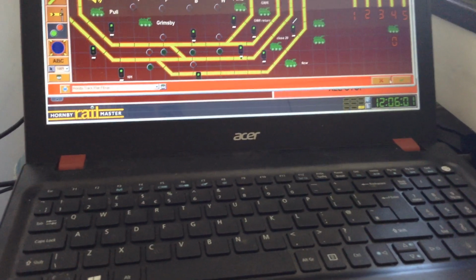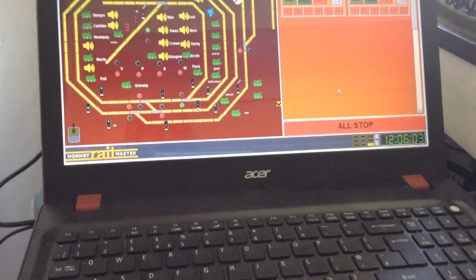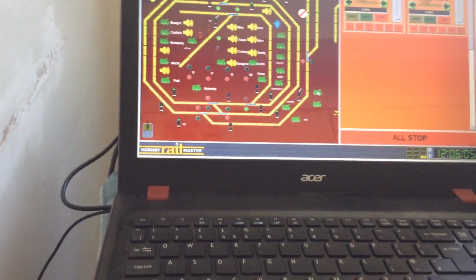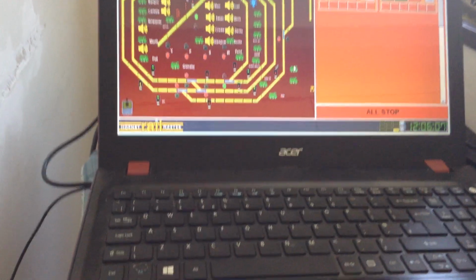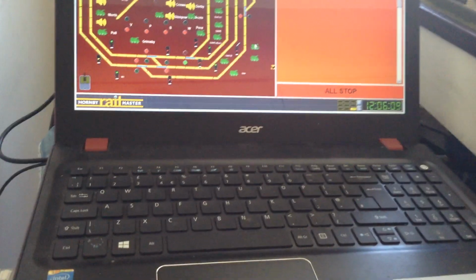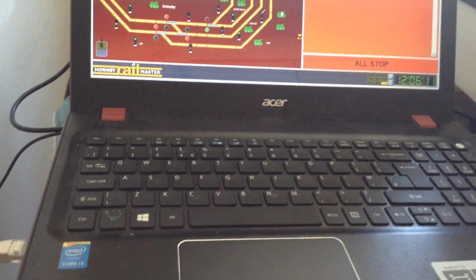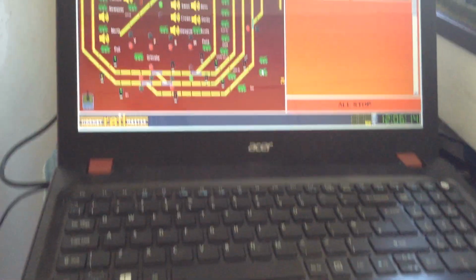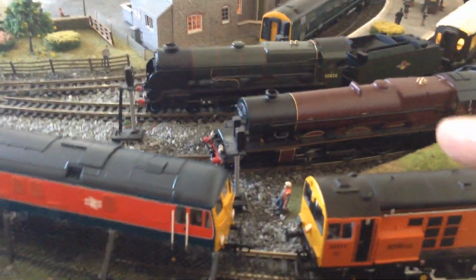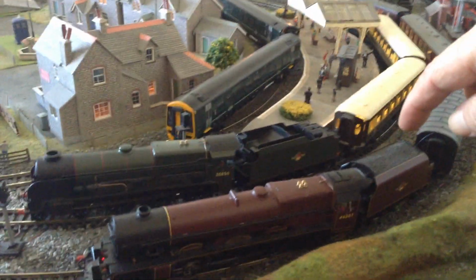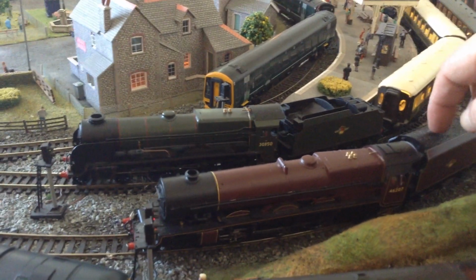So what we've got now is, if I actually now come out of there, because I don't want that, so that's where the Pullman one is. This is the one that I've programmed, not the tester one. This is the one that I've programmed, and this one here is, if I click on this one and do this one, it is the Princess.